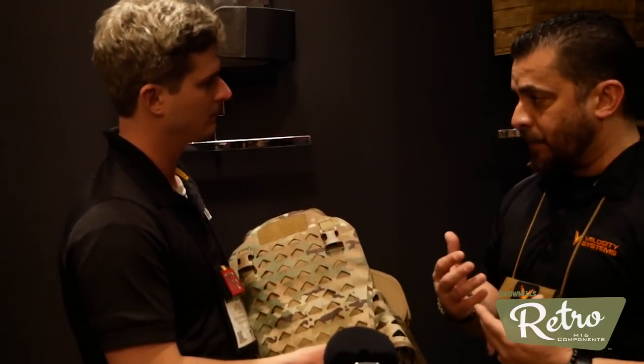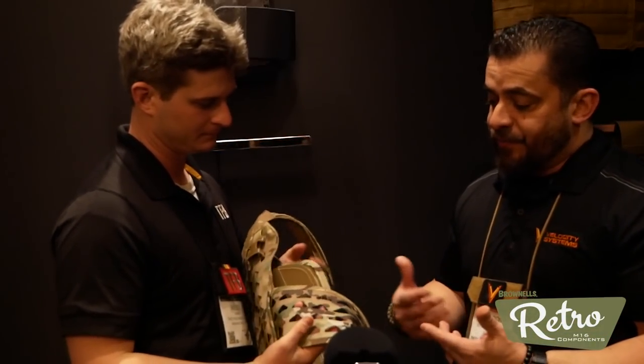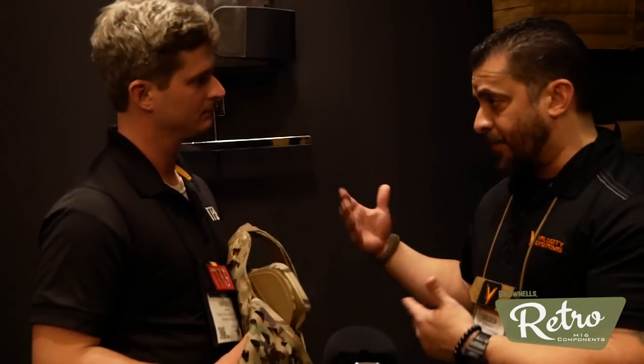This energy displacement feature is on the carrier, not on the plates. A lot of times people shape plates so the energy displacement is plate-dependent, but this isn't like that — it's the actual carrier doing it. The Velcro is strong enough to keep the form while wearing it with mags and plates on. If you know anything about Velocity Systems, we're 100% Berry compliant, all products are US made. We use the actual Velcro brand — guys who bought carriers 10 years ago still tell me the Velcro is just as strong now as it was on day one.